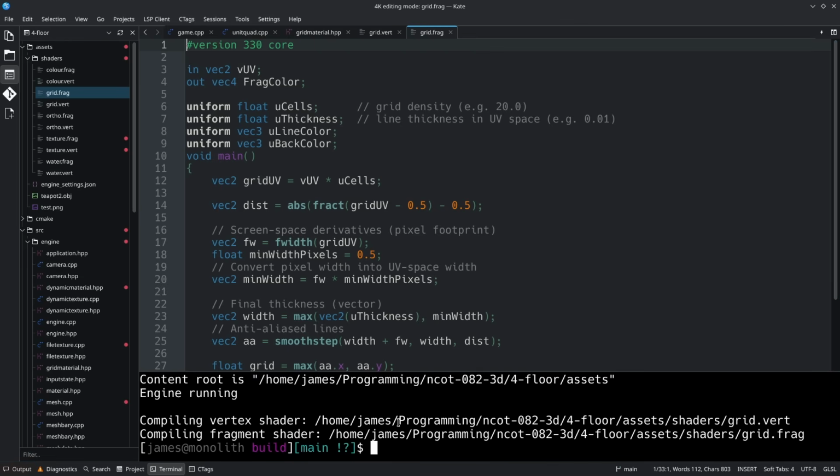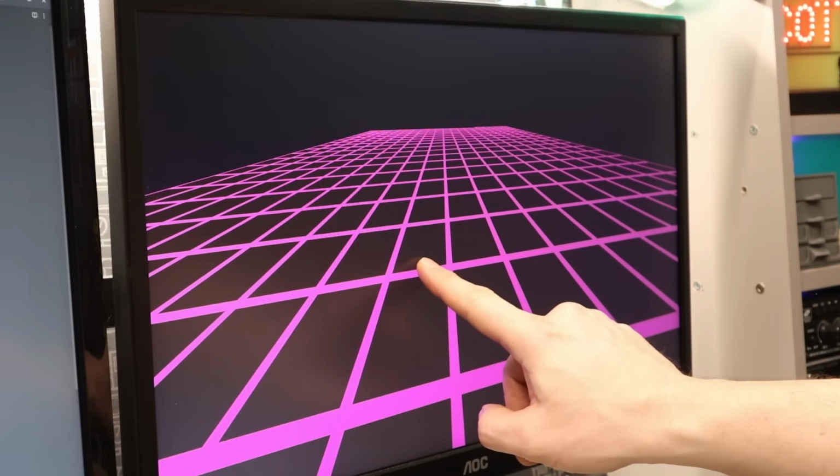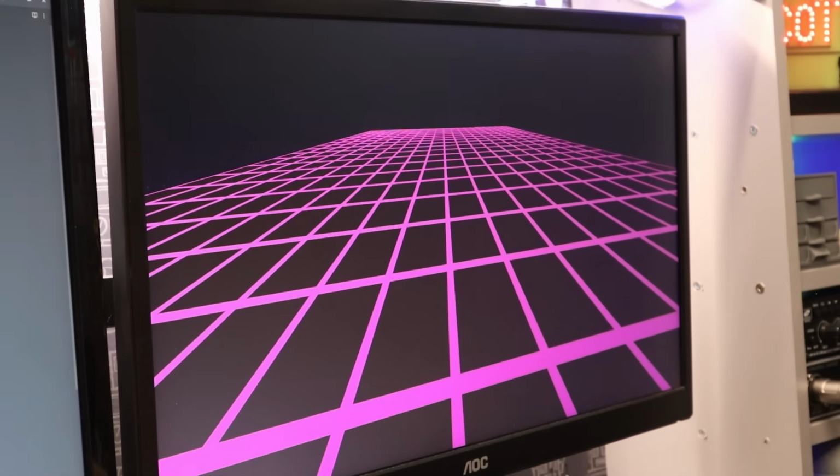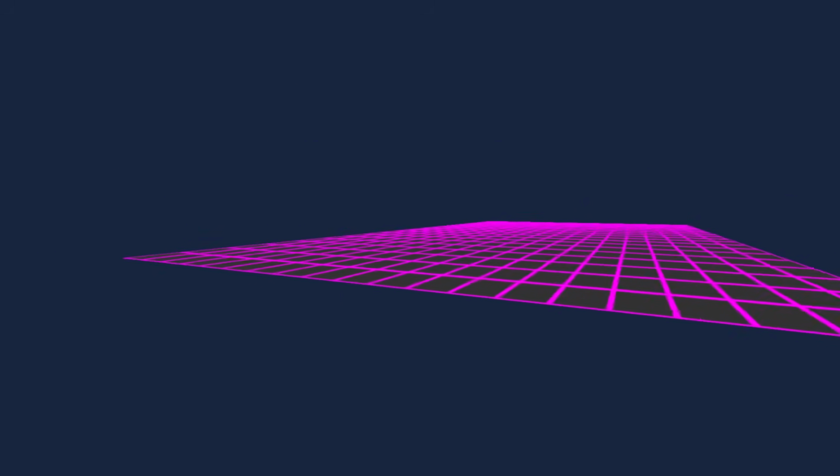If we see it running, the effect is actually pretty cool. So here we go. You can see that we've got the lines going off into the distance, and this is a different colour to the lines, and it kind of recedes. The illusion is totally broken if I move. I can move around and you can see that this is actually just a big flat plane. So this is a nice ground that we can use in our little scene that we're trying to build up.